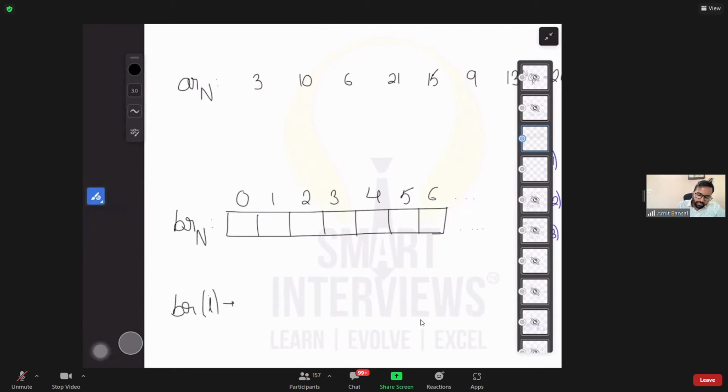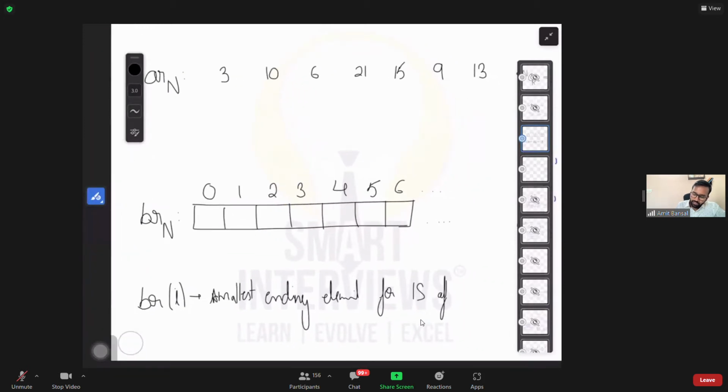BR of I will denote the smallest ending element for an increasing subsequence of length I.